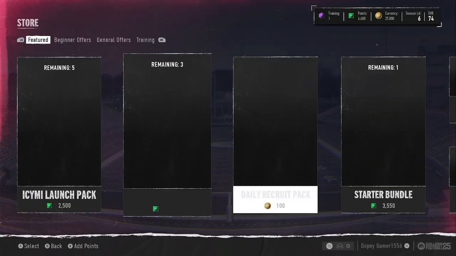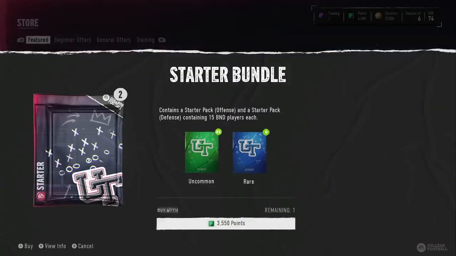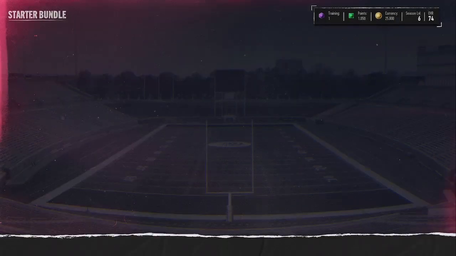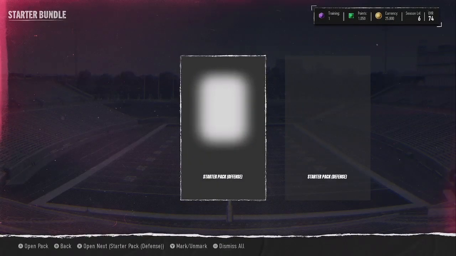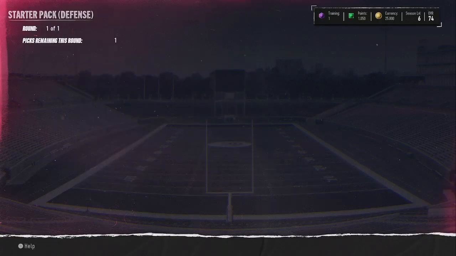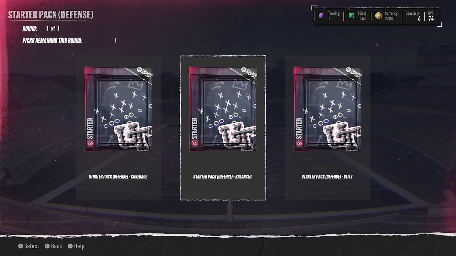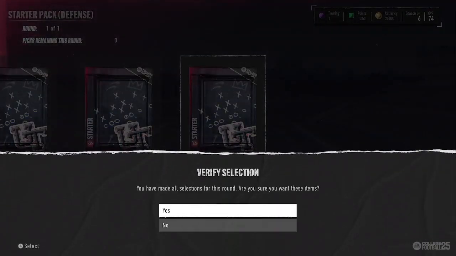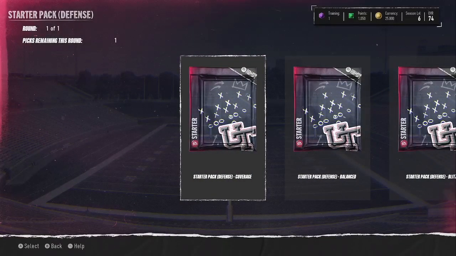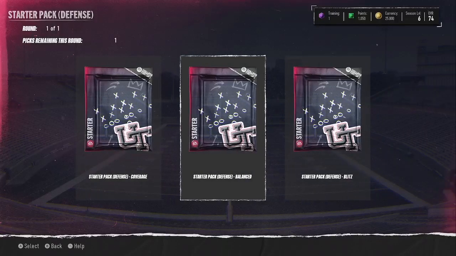Go to the store, show you the pack I'm talking about. This pack, the starter bundle. 980 pluses or 9 rare ones and 21 uncommon ones. Let's buy this pack. Let's start with defense first. Start with blitz. Wait, what? I'll only pick one. Let's see, coverage, balance, or blitz.